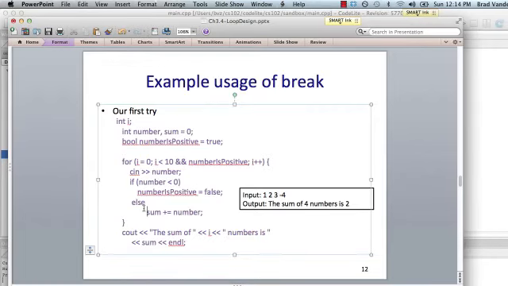But that still wouldn't solve the problem that right down here, when we printed out the sum of I numbers, well, I was one too big, it was 4.